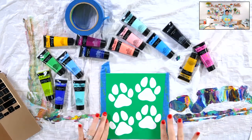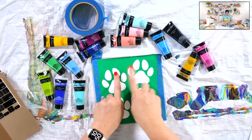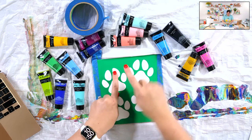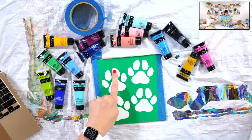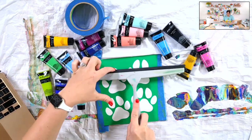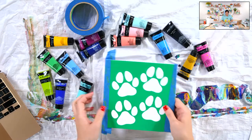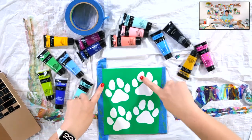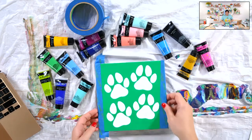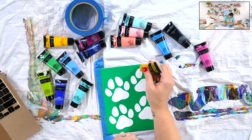Okay, so what I'm going to tell you all, when you go to drag this, if you start them just randomly in these, there's not going to be anything above that. So if you were to put your first dot right in this area, when you pull down, that's going to be completely vacant. So on these sorts of, if you're doing a print on them, start it a little bit above. That's smart. Now, there's no rhyme or reason for this. And so just pick your color and start dotting.